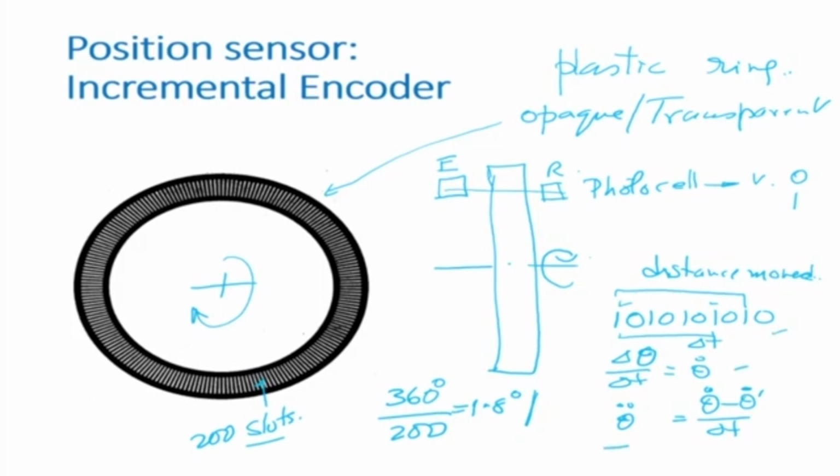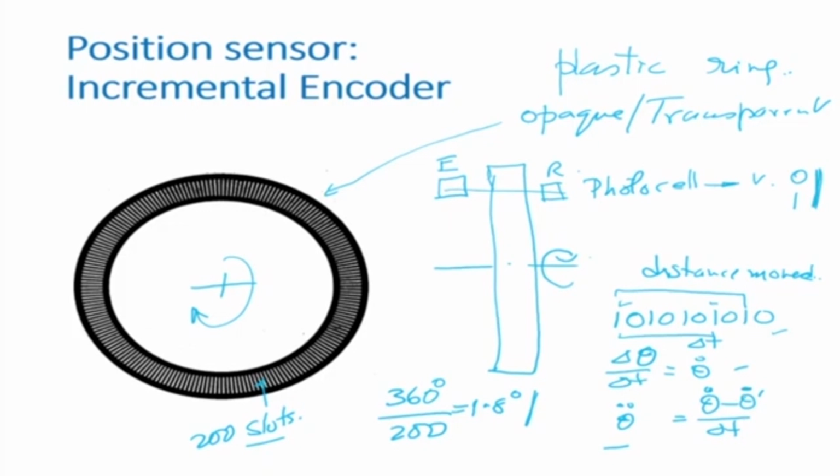Now, why this is extensively used is that if you've ever seen an encoder, it is actually just a plastic ring, and it costs nothing, and the working principle is very simple. There's an emitter and receiver on one side, and when it rotates, light either goes through or does not go through, and it produces a signal of 0 or 1. Based on the number of bits that have gone through, the controller knows how much angle it has moved. It costs nothing. The signal coming out of here is 0 and 1, so the controller can actually read it. You don't need to convert it again.